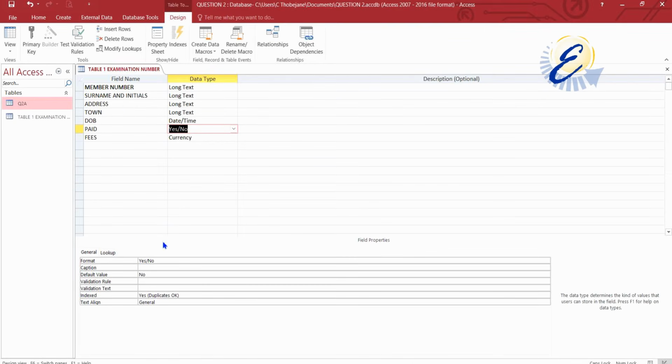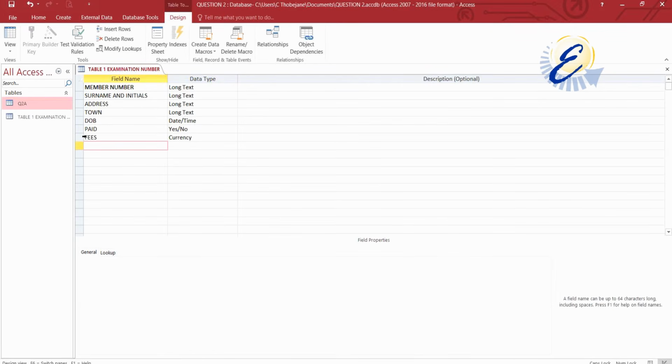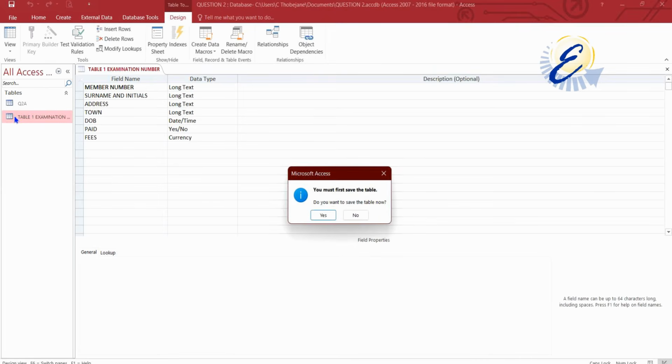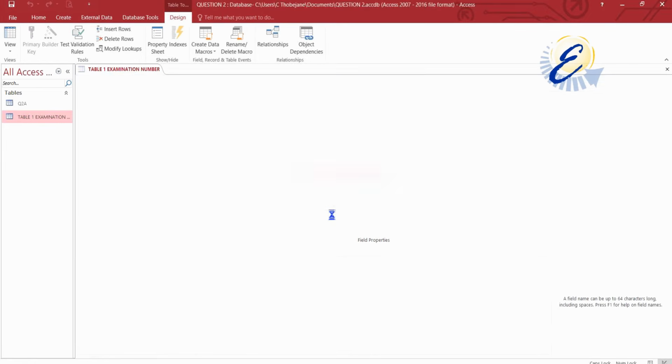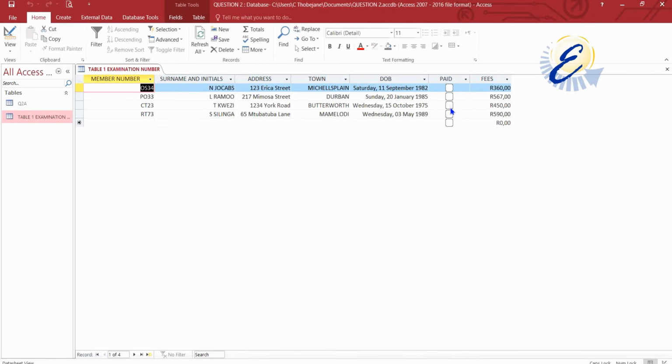Then you click here, then you double click your table. The database is very clever. It will ask you, do you want to save it? Then you click yes. Now our table has been updated with a field page.